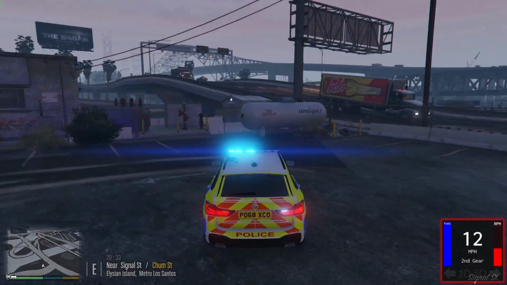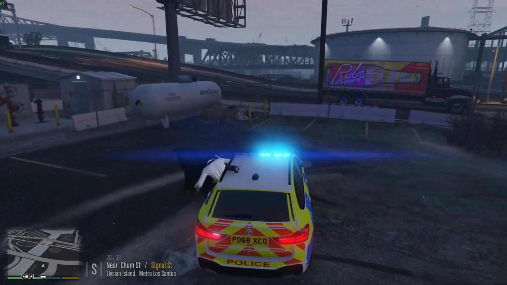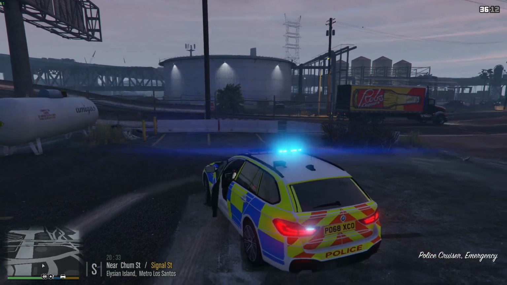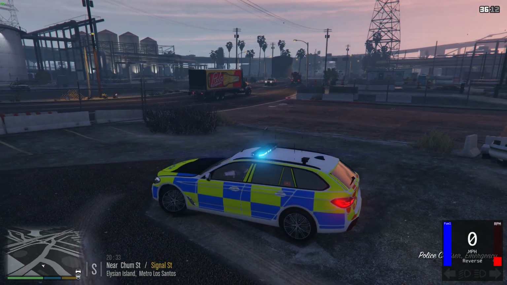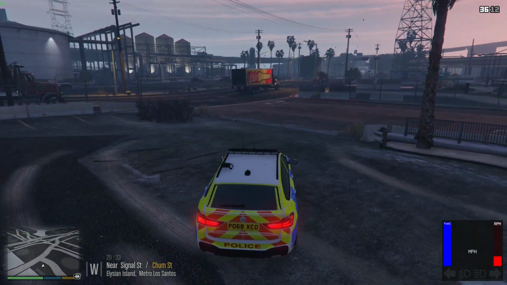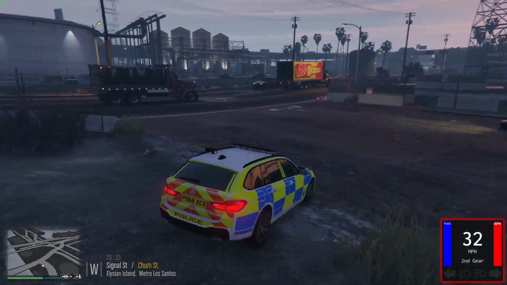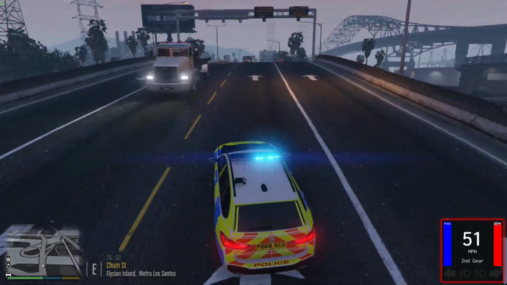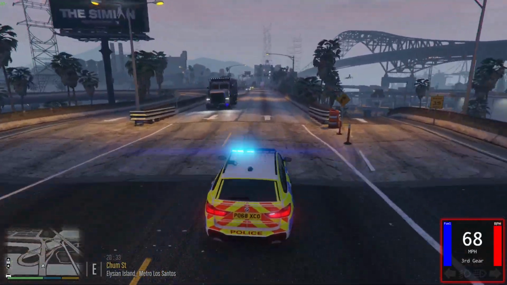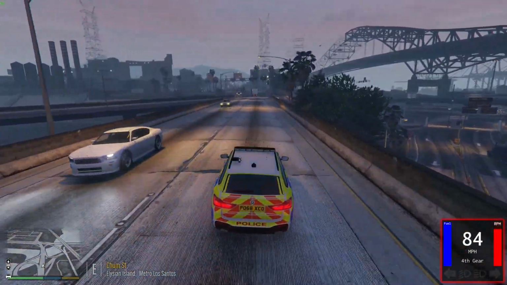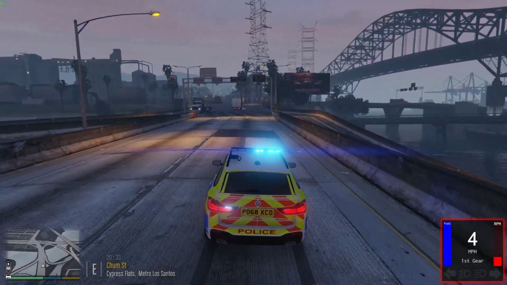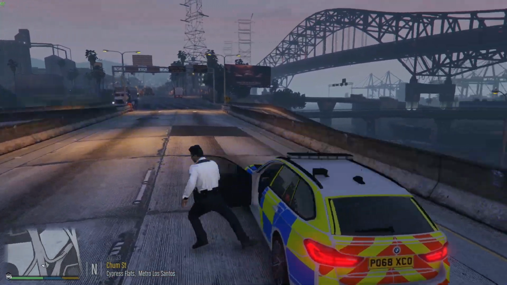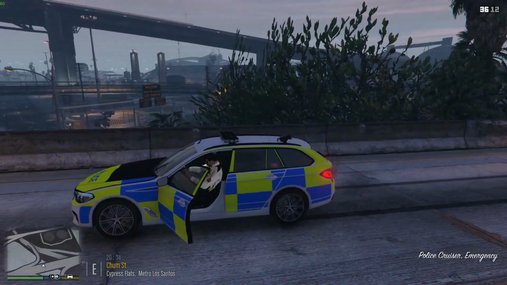So yeah, be aware though, when you're out of the vehicle, it does enable itself in cruise control mode, cruise mode. So then just press the relevant keybind to go into intercept mode, race mode.